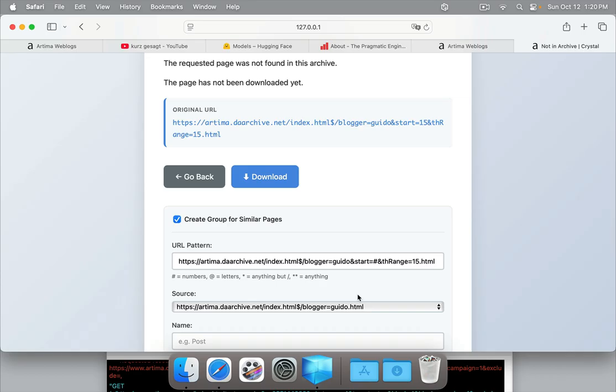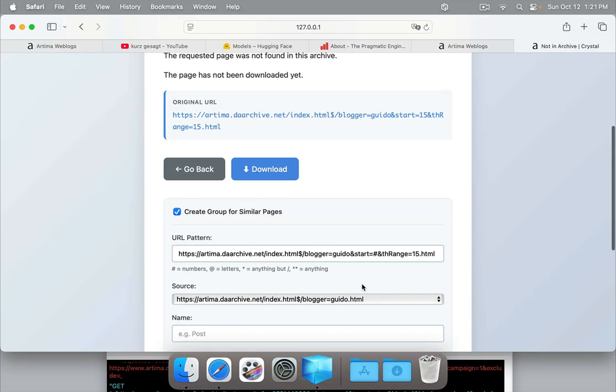A group describes a series of similar pages. In this case, it describes page 1, page 2, page 3, page 4, etc. of Guido's blog posts. A group is defined by a pattern of URLs or addresses. Here, Crystal has guessed a pattern based on the page that I tried to navigate to.